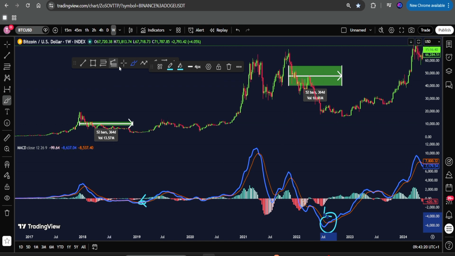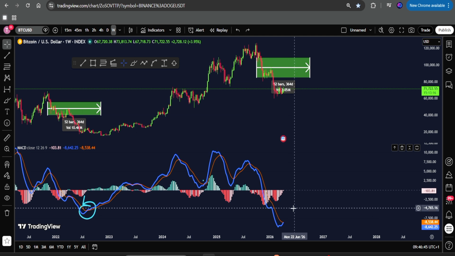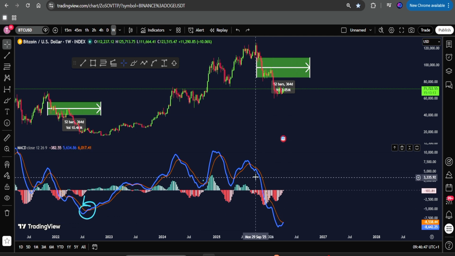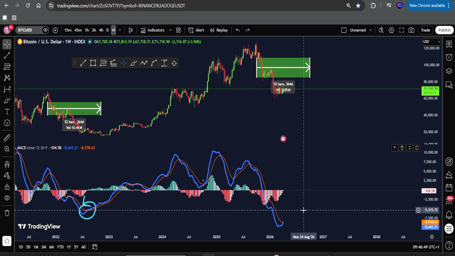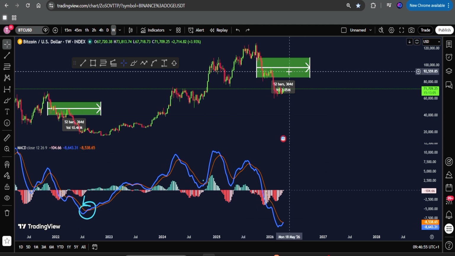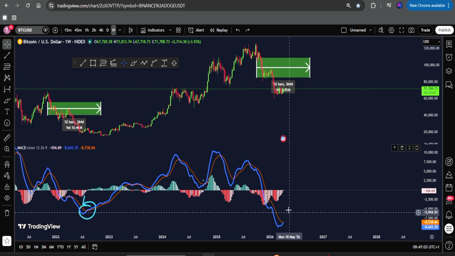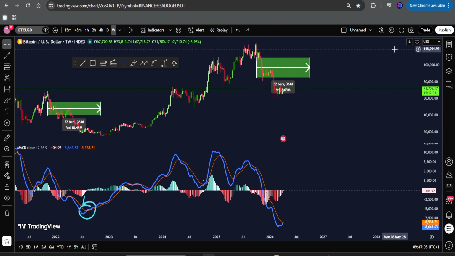Now, if you take a look at the current market condition we are in right now, if you take a look at the MACD indicator, we are about to cross the signal line here in order to flip the trend into a bullish trend. But if you take a look at the number of days we are now in this current bear market, it's not up to 364 days yet. So this is a signal that even though the MACD crosses at this level, we are not yet at the bottom of this bear market.